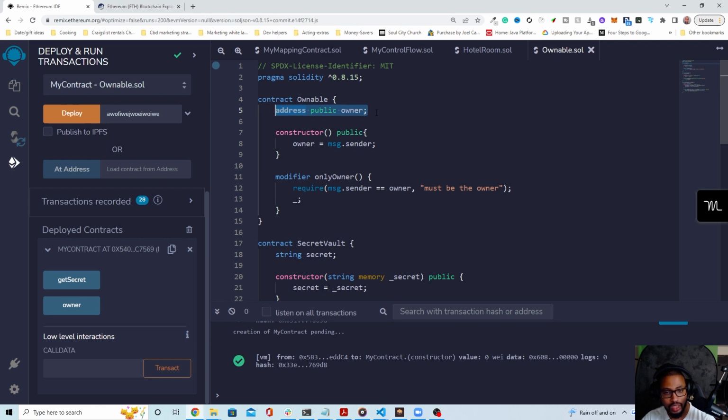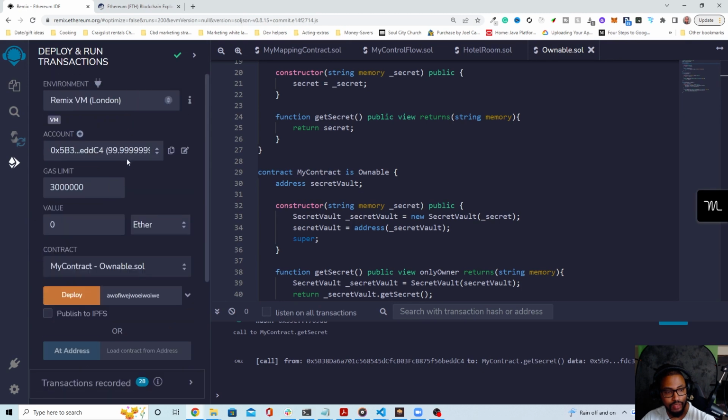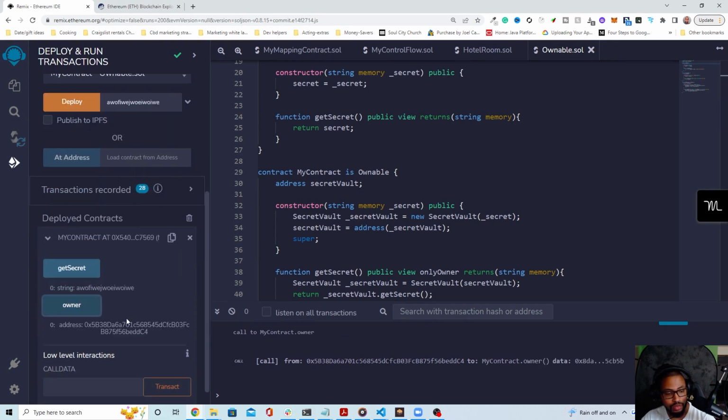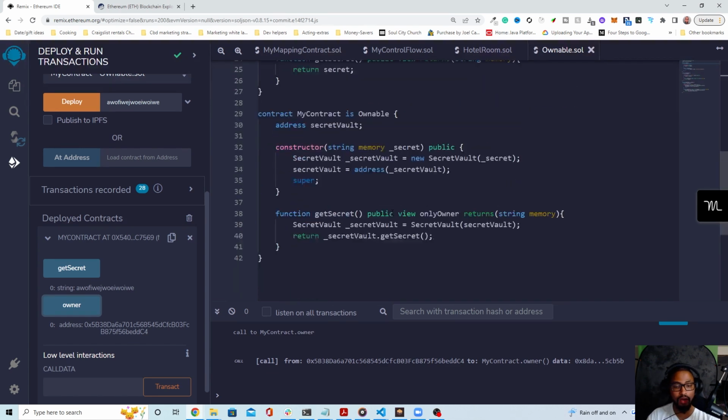So we inherited that value. So if we look inside, we could get the get secret. So whatever that was that we put inside of there. And then the owner. So that should be, if I'm not mistaken, this guy right here. So if we say owner, yep, same exact thing. So this is how inheritance works inside of Solidity.